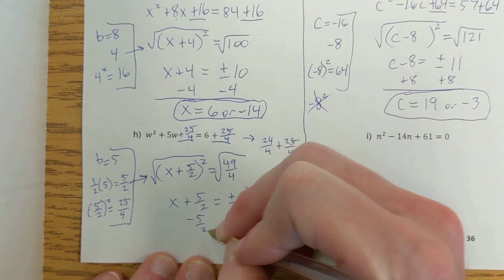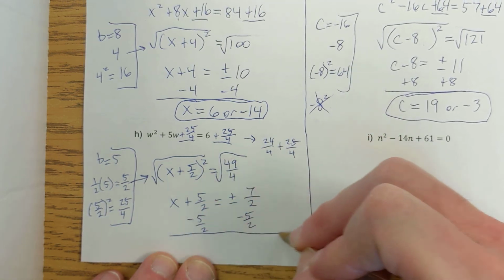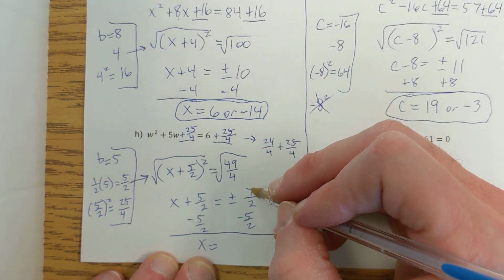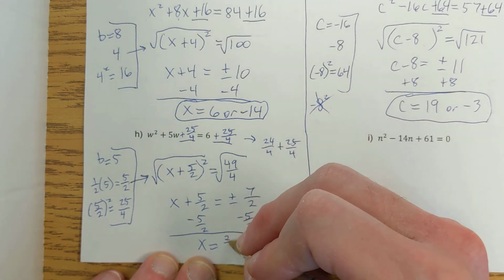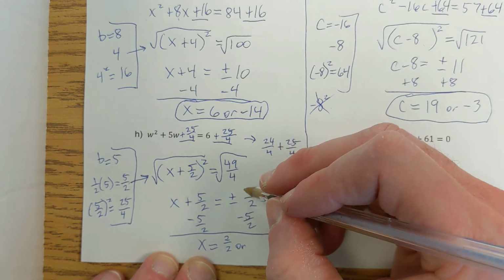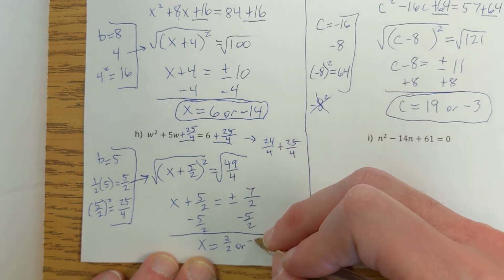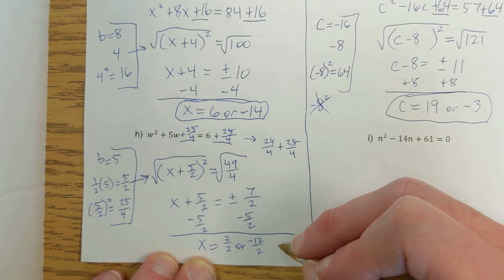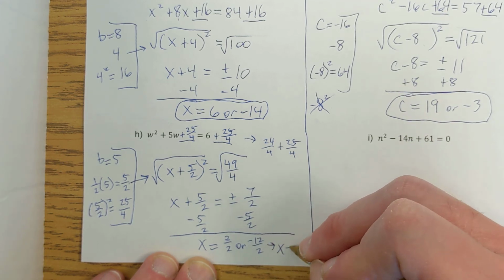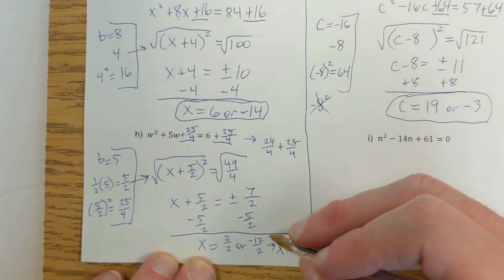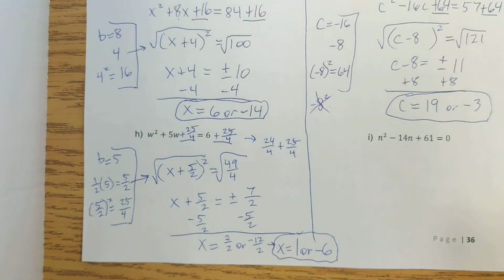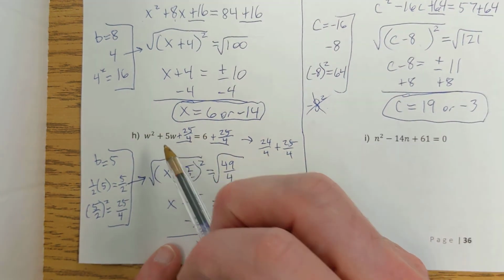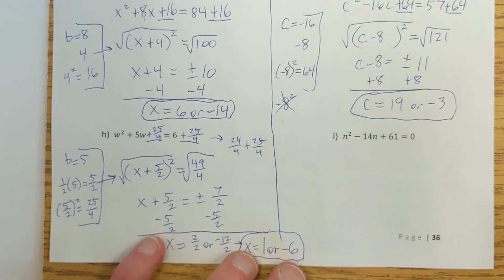We're going to subtract 5 over 2. So we get our final answers here of positive 7 halves. So positive 7 minus 5, we get 2 over 2. Or negative 7 minus 5 would be negative 12 over 2. So my actual final answers will simplify into 1 or negative 6. So there you go. That's how we could do that. So B is odd, as you see here, makes things a little bit more complicated. So that's why if B is odd, we might choose a different method to solve that one.